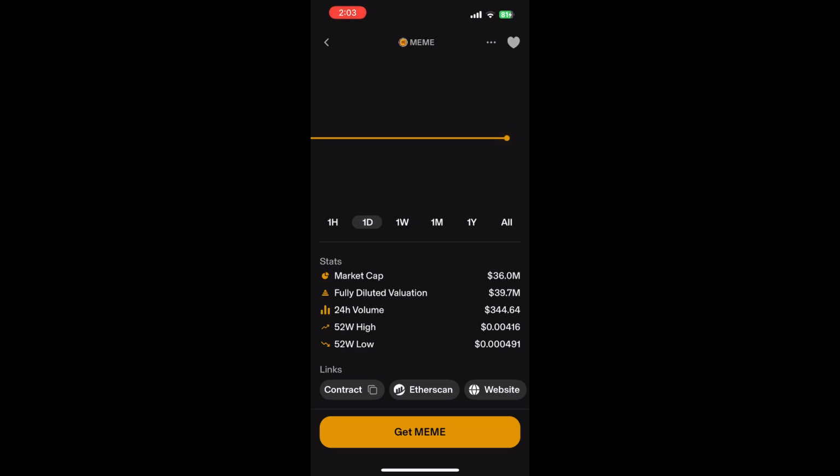Once you have the correct contract address, open swap, choose the token you want to spend, then paste or search the meme coin contract in the token field. After that, check the network carefully. Uniswap supports multiple networks, and the same token name may exist on different chains. Uniswap's wallet and web app guides both show that you can switch networks directly from the swap screen before reviewing the trade. Next, enter the amount you want to buy and tap Review.